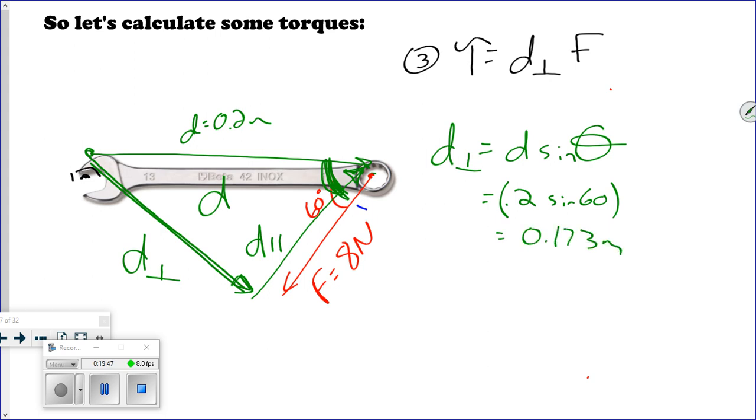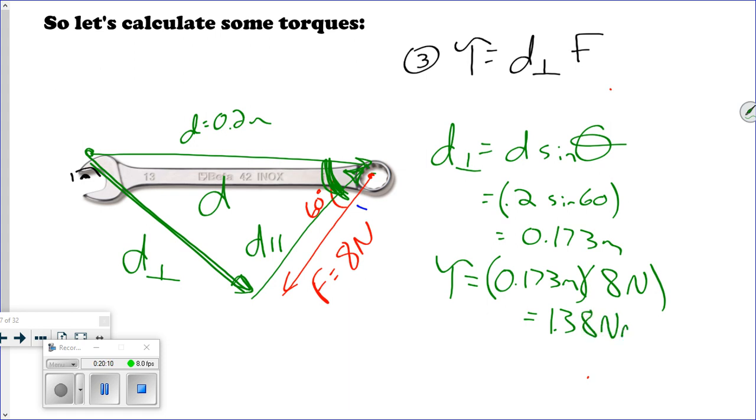Now I can say my torque is being applied by a force of 8 newtons, which perpendicularly is 0.173 meters away from that 8 newton force. Multiply it out, and it gives you the same answer of 1.38. Oh, I'm realizing I rounded it wrong. It's actually 1.39, but whatever, newton meters. Nobody cares. Like I say, that probably would not be an intuitive solution to this.